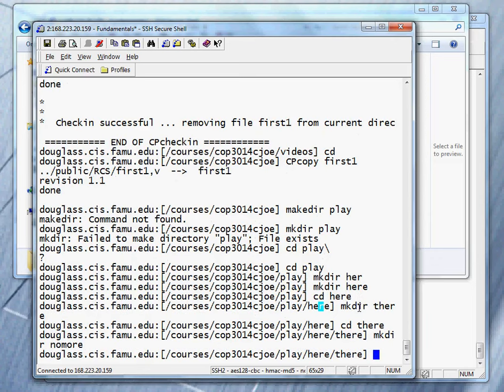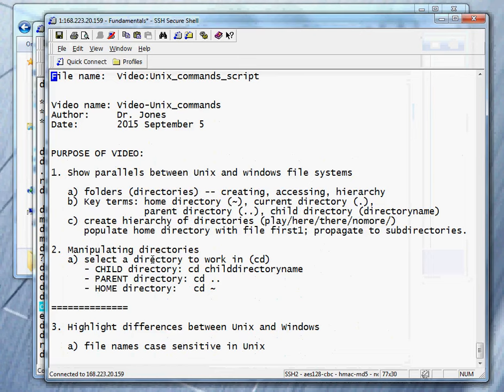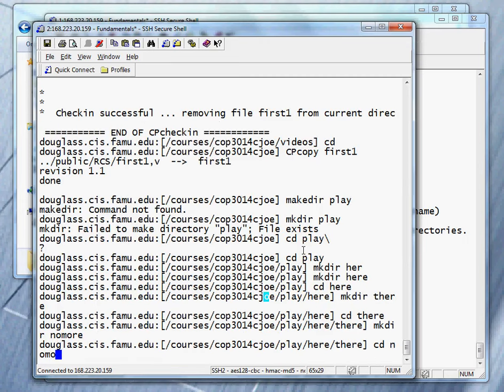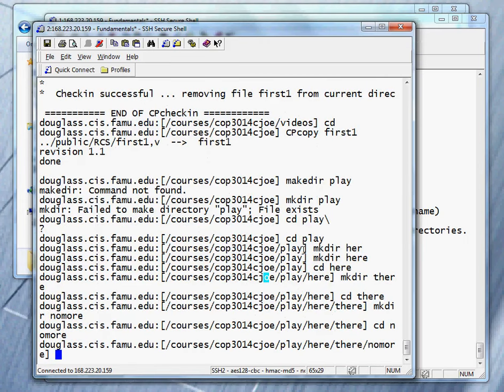All right. Visually, we have actually walked down. It's like we're walking down some stairs. Now, let's see what else we need to do. And now let's talk about a few special names we have. Let's go inside of the directory called no more. What's the command? CD. What if we want to leave this directory?